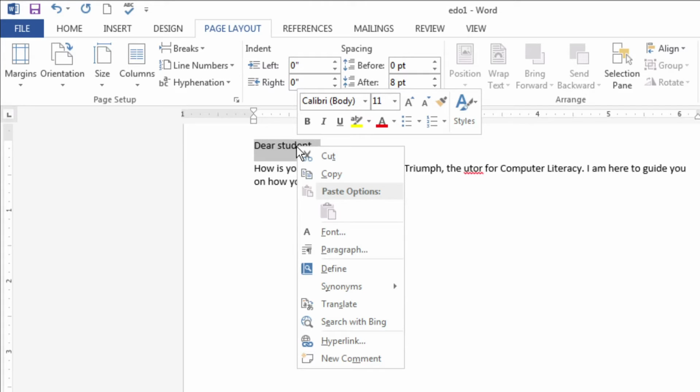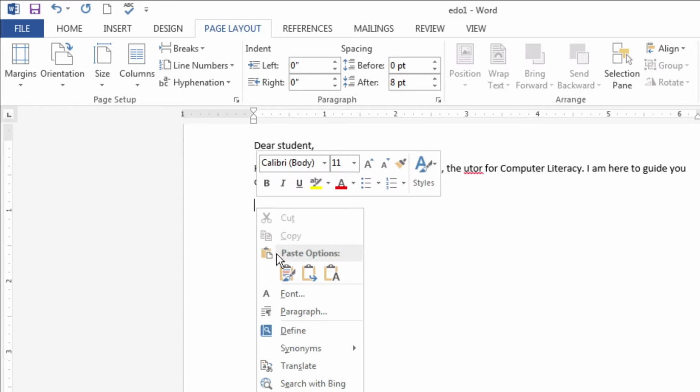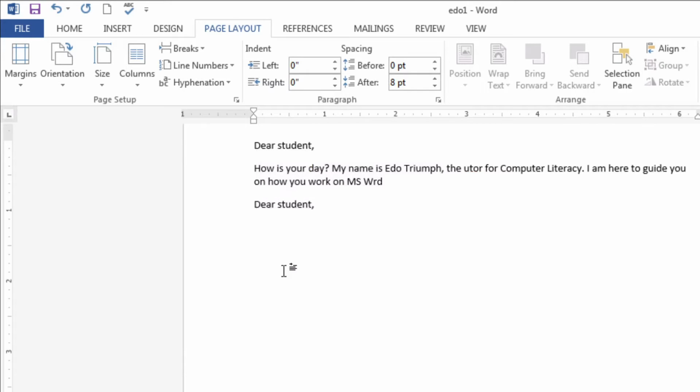Right click means click the right button of your mouse. Then you can click on copy. Move your cursor to where the document is to be pasted, where whatever has been copied is to go. Right click again, then you can say paste.